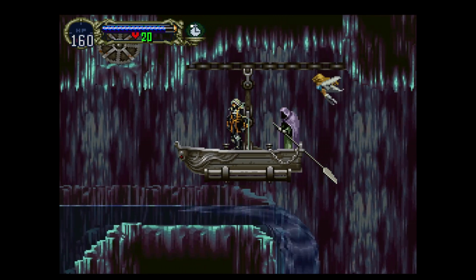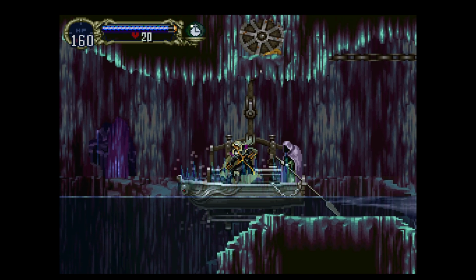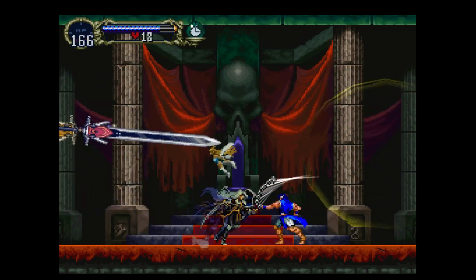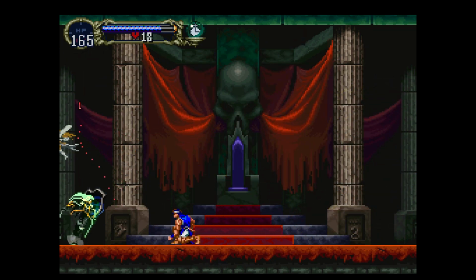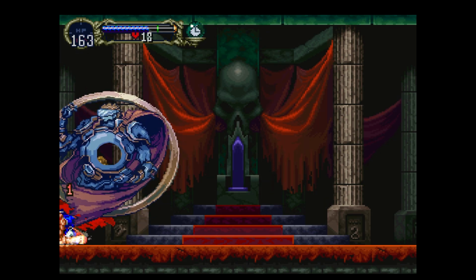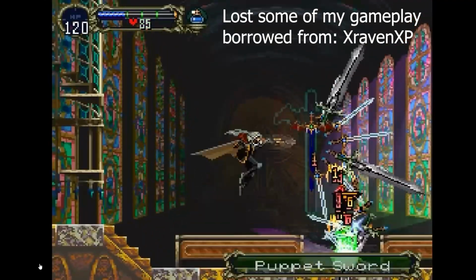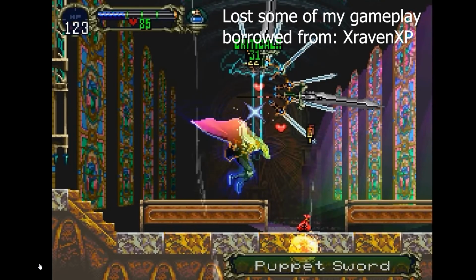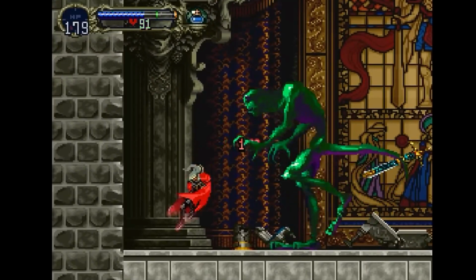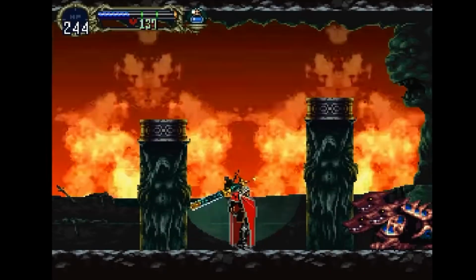But yeah, I think that's a big reason why this game deserves praise too, because it's focused and it's not bloated with a bunch of filler. It knows exactly what it wants to be, and it just focuses on every little detail in every part of the map, as far as the enemies that you encounter and the different areas. It's so focused to the point where you're not going and doing some side quests or something like that. I don't know.